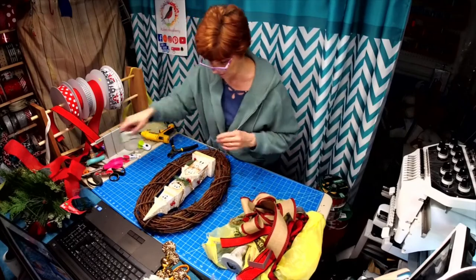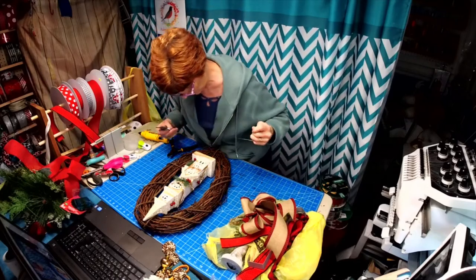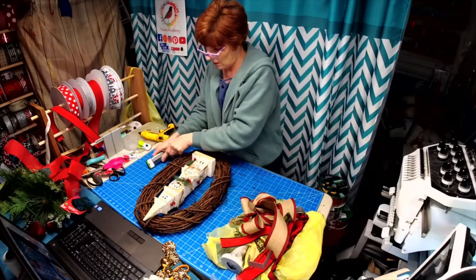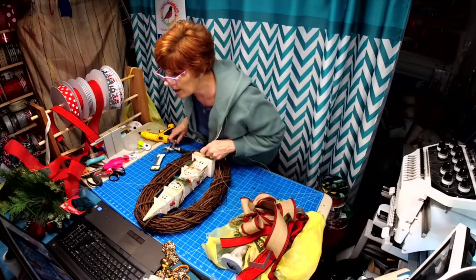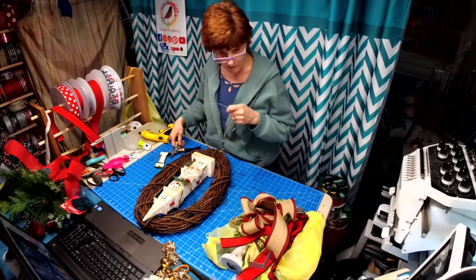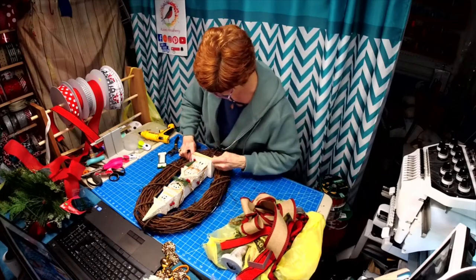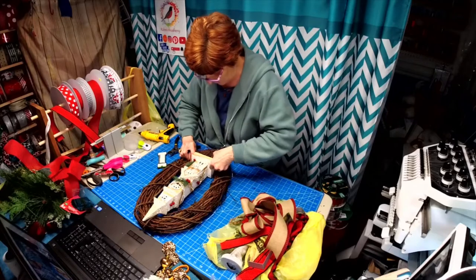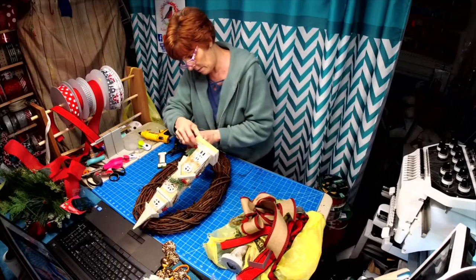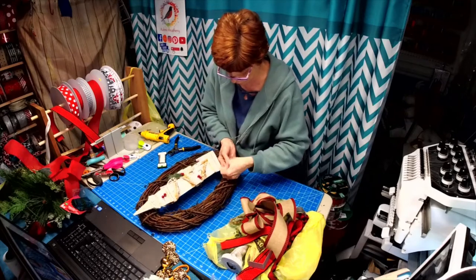Trying to see if there's an area here. I think if I circle around it and go back. Hi, Nanny Dot. Hi, Debbie. Welcome. Or maybe right through here. Yeah. What I'm trying to do is just find a little area that I can disguise the wire and yet attach it securely to the wreath.